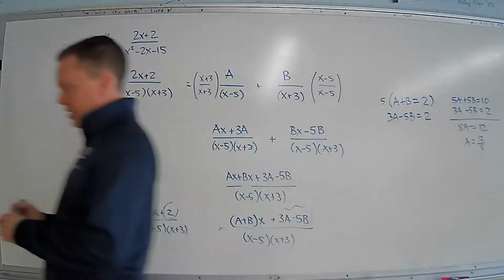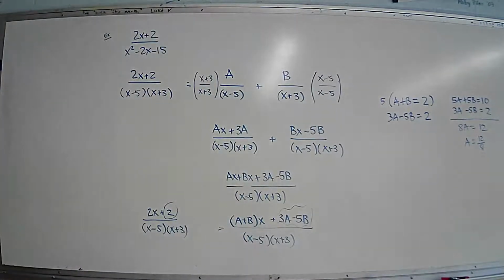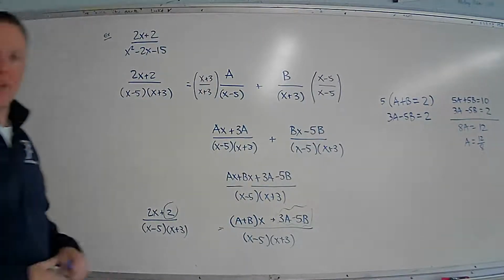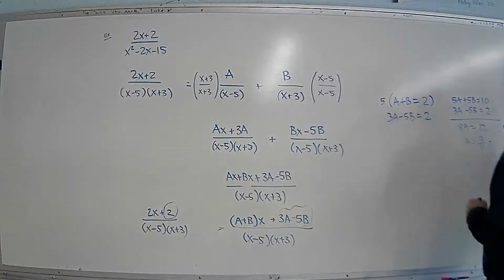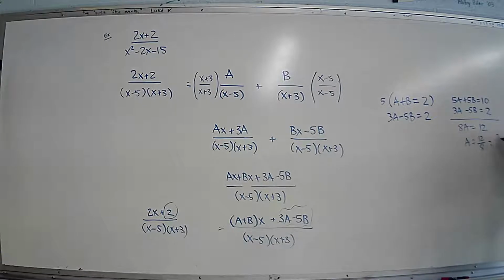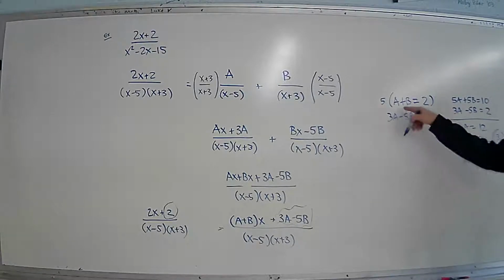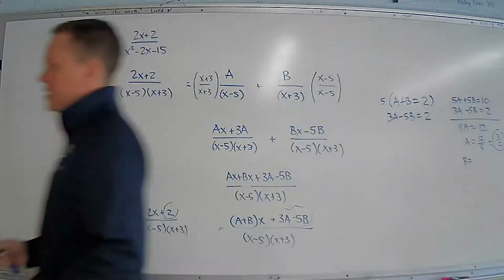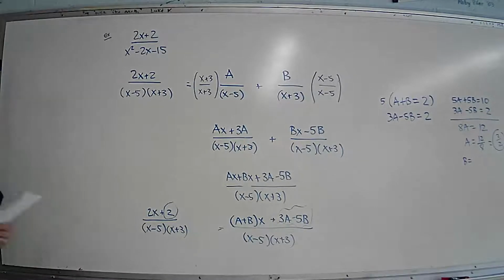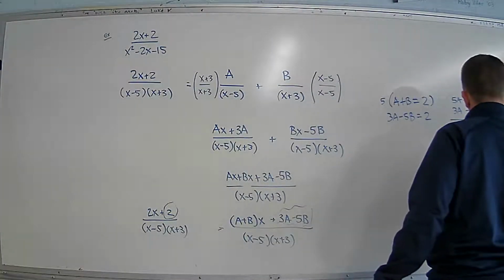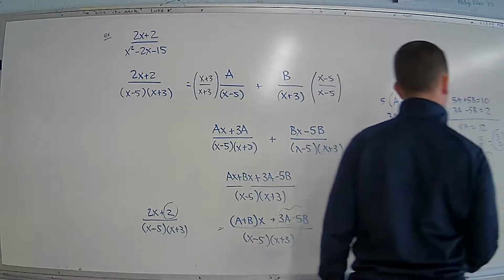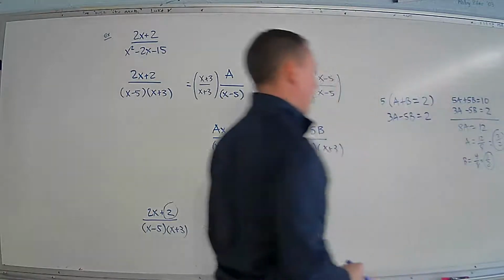Does that sound right? Now you can reduce that if you want, or simplify that if you want. Simplify it to what? 4 goes in, 3 halves, okay? And then b, you take this, plug it back into one of the equations and solve for b. Just to save time, I'm going to do that for you. You get 1/2, 4/8. Okay? So a is 3 halves, b is 1/2.